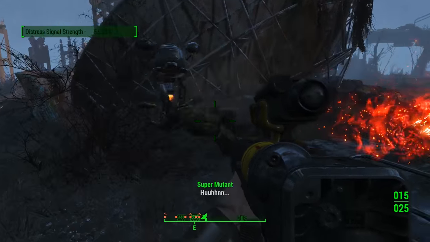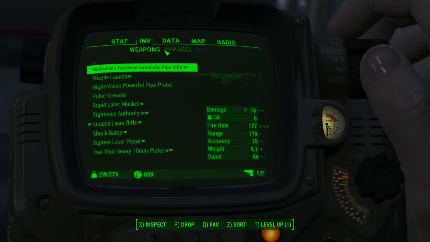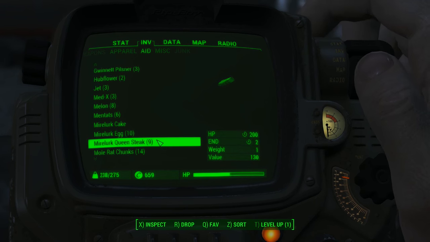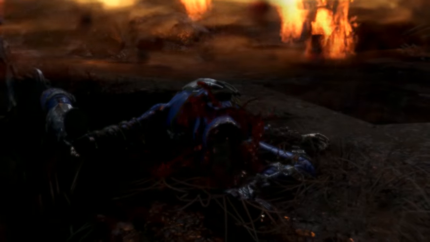Oh, whoa. Is that a... Oh, I thought that was pressing guard for a second. Man. Oh, man. I'm getting... Oh, that is it. I'm injured. I am dead. I am a big pile of dead right now. Okay, what can I eat? What can I eat? Mirelurk Queen Steak. I can eat that and go to full health. Let's just eat that. Oh, no. Oh, man, my leg got blown off right there. Are you kidding me? Jeez.